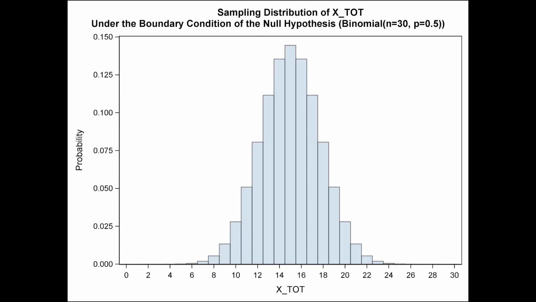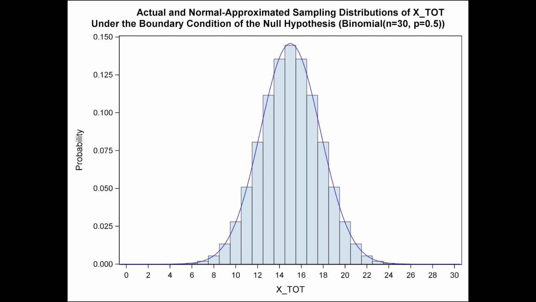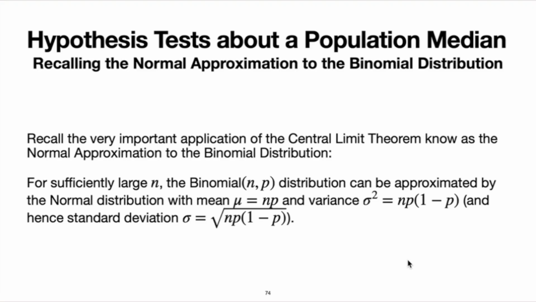if we think about the graph of a binomial distribution, and then think about superimposing on top of that a graph of a normal distribution that's centered at the same place, it's got the same mean, it has the same amount of variation, so it's got about the same amount of spread, right? Then we ought to be able to approximate areas under the binomial graph with corresponding areas under the normal distribution curve. That's the idea behind normal approximation to the binomial distribution, and it's the idea behind this approximation that we're going to be looking at in this lecture.